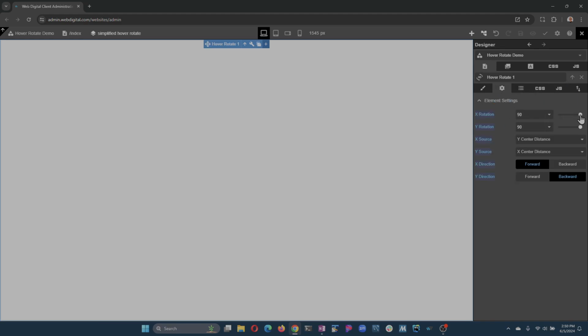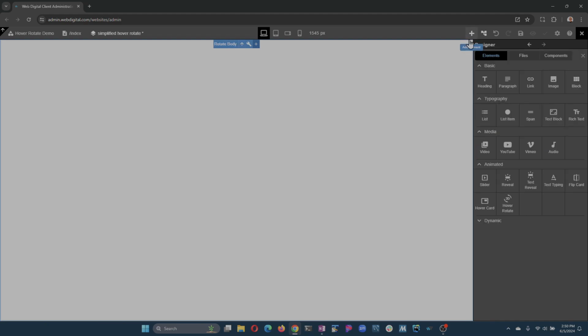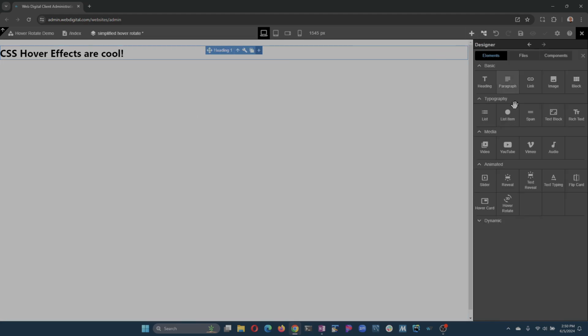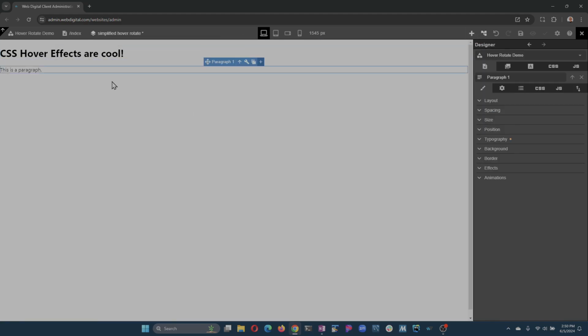So for now, let's just turn off the rotation so that we can actually edit our element here. I'm going to start by adding some heading. Let's say CSS hover effects are. All right, and then let's add another paragraph.